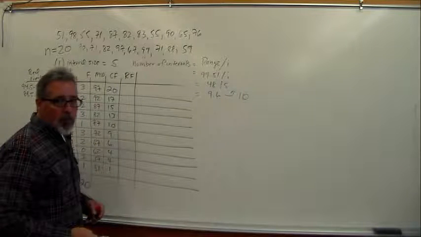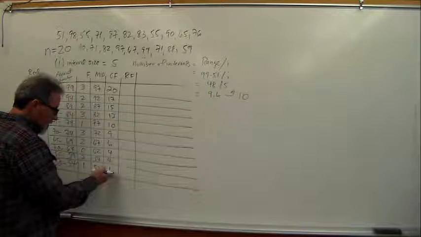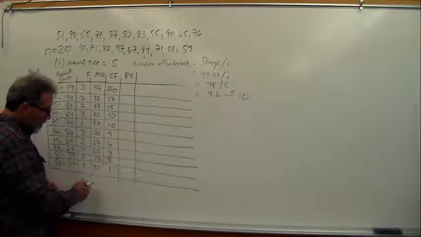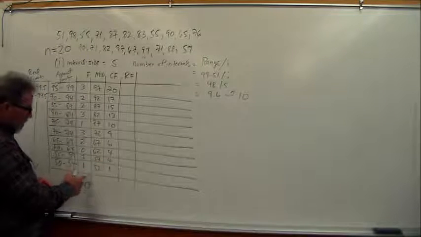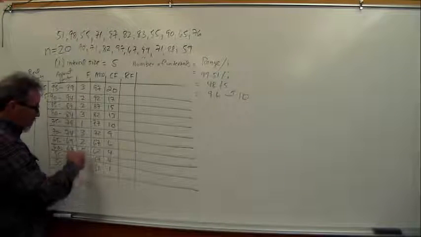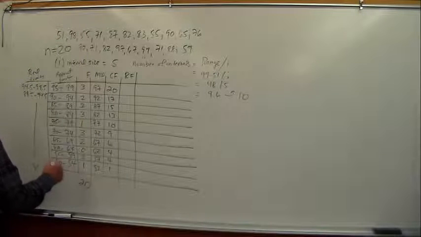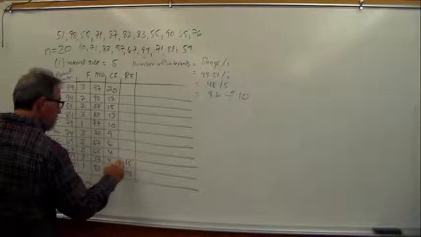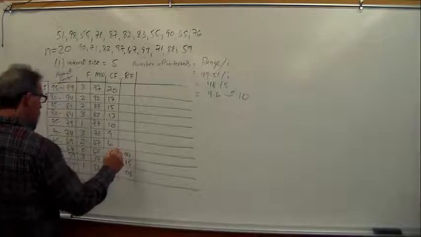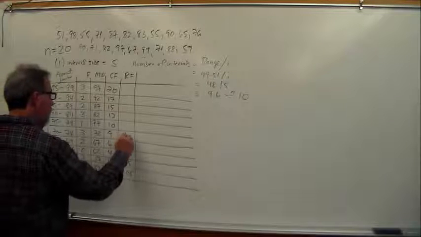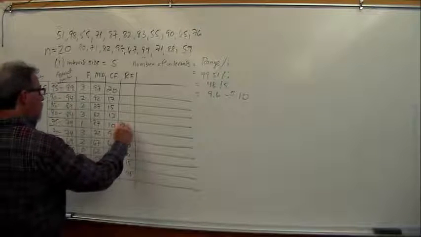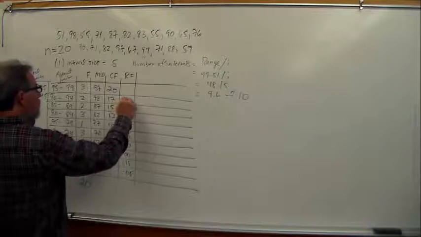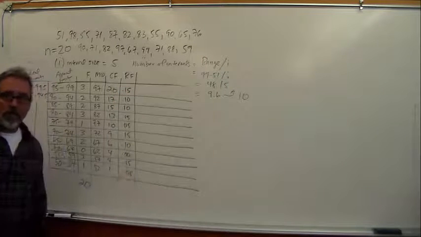Relative frequency is simply a proportion. It's a proportion of what's in this interval compared to all the frequencies. So it will be 1 divided by 20, 3 divided by 20, 0 divided by 20, and so on. So we can plug those in now. Relative frequencies: 0.05, 0.15, 0.0, 0.10, 0.15, 0.05, 0.15, 0.1, 0.1, 0.15. Those are our relative frequencies.